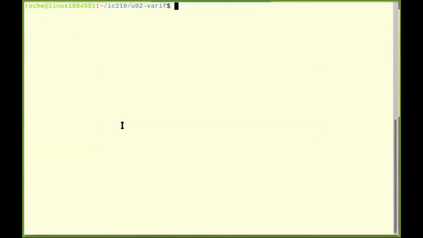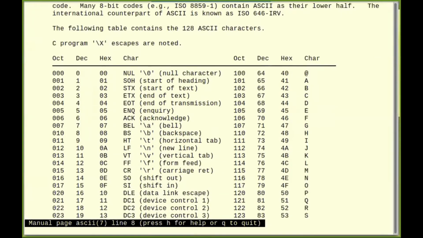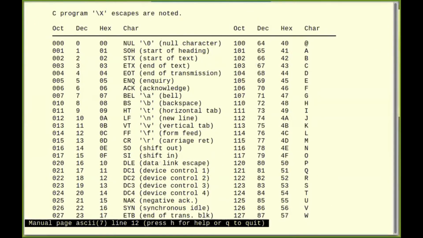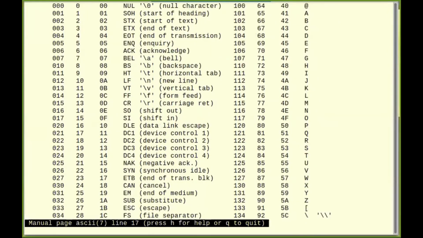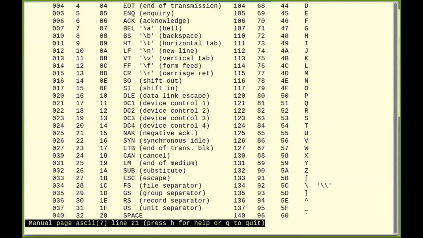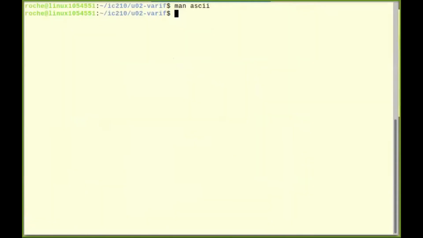And while we're on the topic, I'll just show you a nice thing. If you're ever on a Linux terminal, you know how wonderful the ASCII table is. Well, you can just type man ASCII and you can look up the whole ASCII table yourself. So we can see what's the ASCII value of like M. I can see that the ASCII value of a capital M is 77. All right, just a small thing.